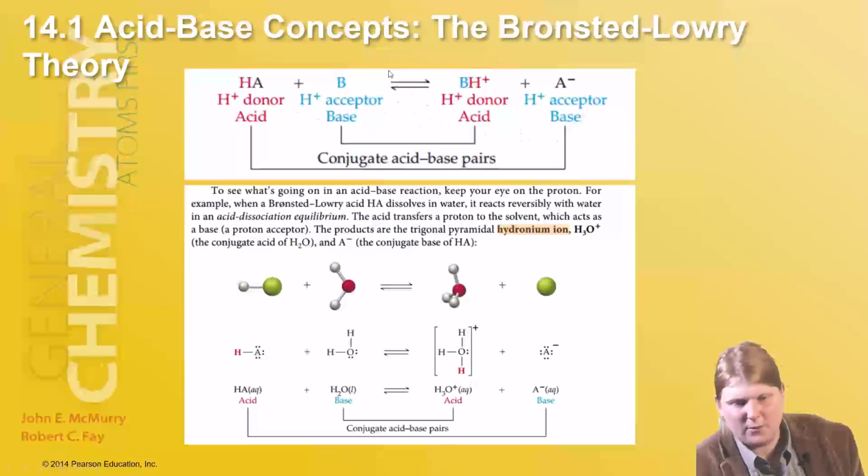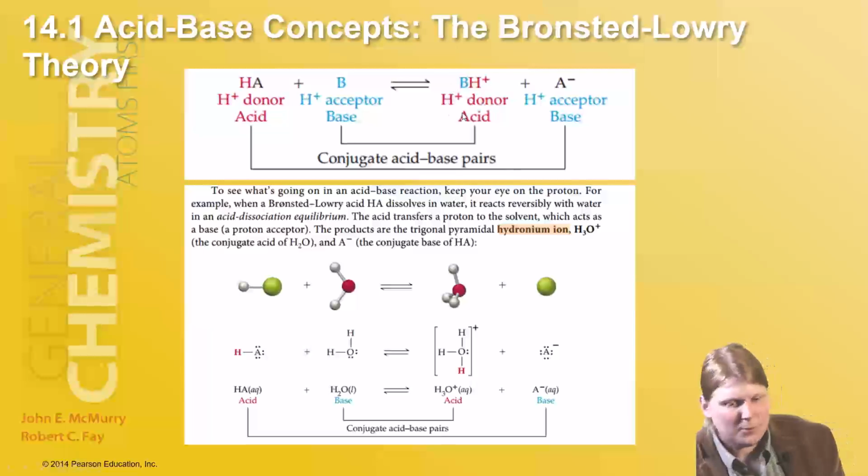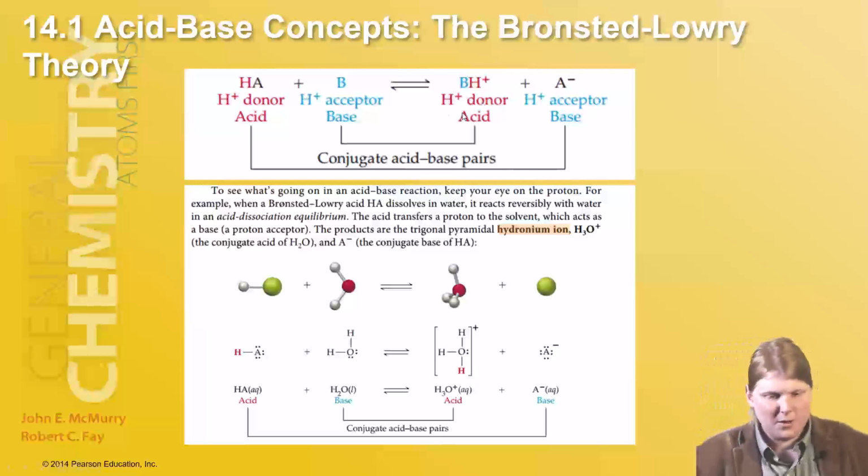Notice that we've got this little equilibrium arrow sign, like we've seen in previous chapters where we establish an equilibrium, right? That might mean that these reactions might reverse. Some reactions, and we'll see this with strong ones, essentially go to completion, but then that just means they have a really high value of K. But many exist in an equilibrium, which means that there'll be some of both: some HA still around, and some A minus around, and some B around, and some BH plus around. The proportion of that will determine the strength of that acid in this instance.